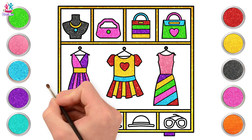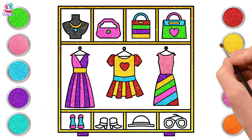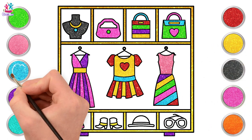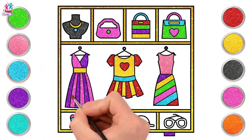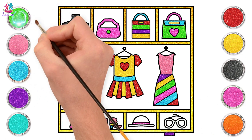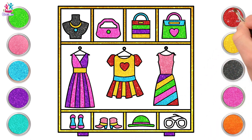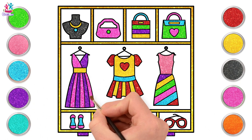We're going to do our shoes — some pink heels, beautiful, and some lovely yellow stripes. Blue heels. And pink boots — and why not! Now time to do our lovely hat — green and pink. And last but not least, our sunglass frames: groovy red with a blue inside.